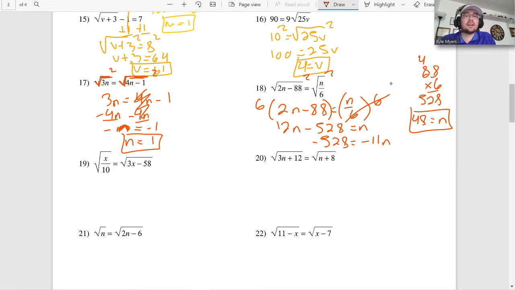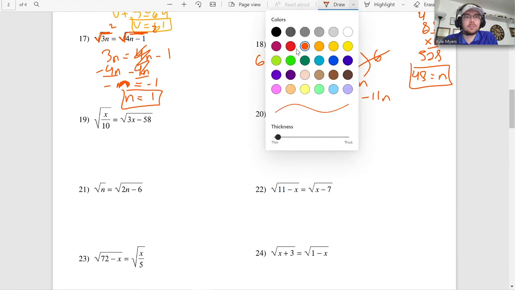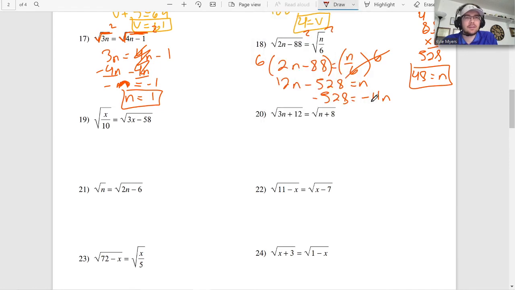If you can't use a calculator, you could divide this. I kind of just use a little math trick. I have other videos where I talk about how to do math tricks, but that's what that was. I was just kind of doing some math magic in my head there.